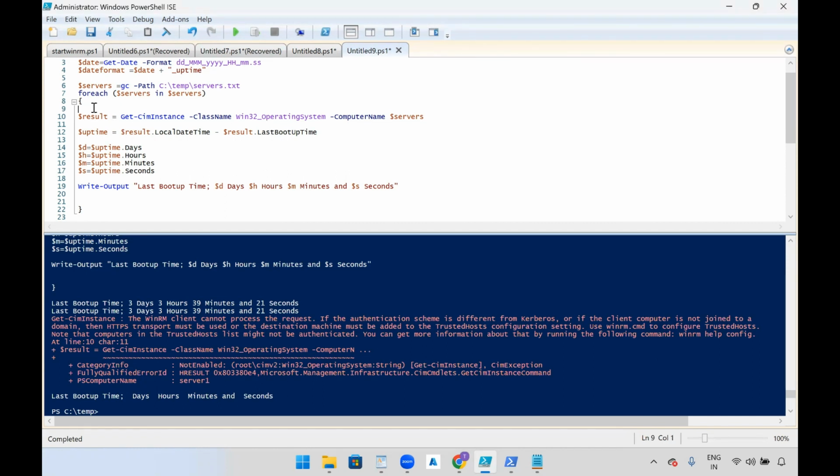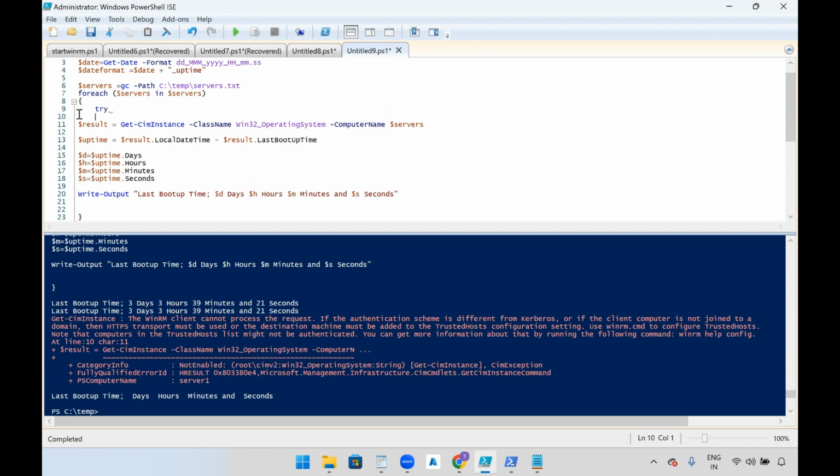So we need to use the try catch inside the loop, right? We already discussed this when we discussed try catch. I'll use try here. Open bracket. Then we'll close the bracket here. Then we'll use catch.